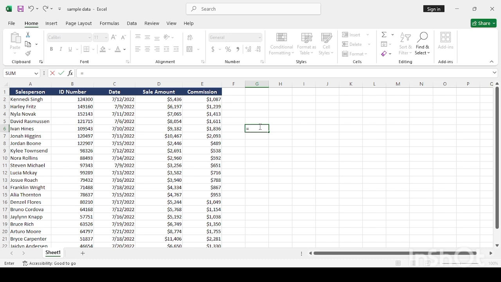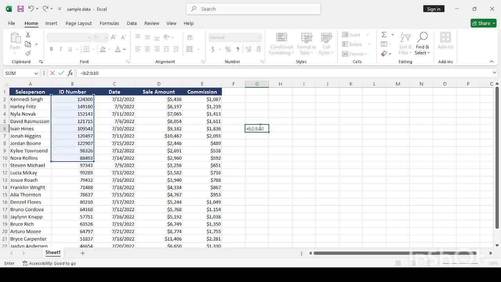Okay. B2, can you see that? Then I put my colon, shift and the colon here. B2 to B, what now? Let me go B2 to B10. B10. Can you see it has picked that range? B2 to B10, it has picked the range.